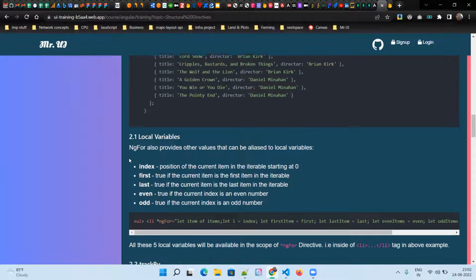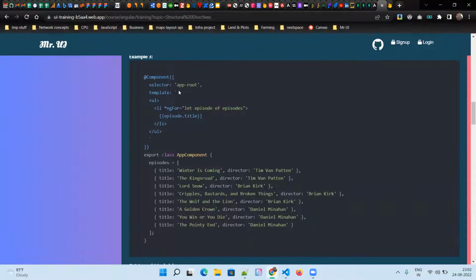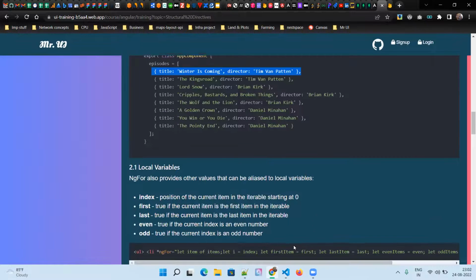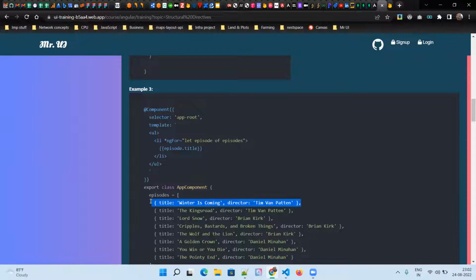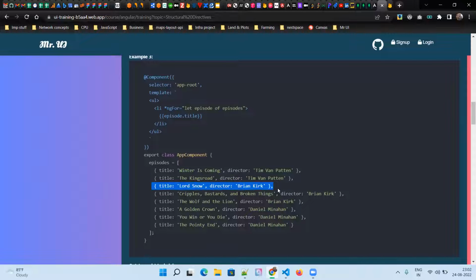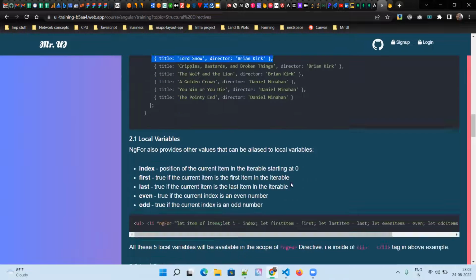Let's say your application is running and it started with this value, then by default there is an internal variable which is not visible here, but we can access it using some syntax. When it is running at this stage, the value of that index is 0, and when it goes to this one, the value will be 1, and here it will become 2, and it will go on.